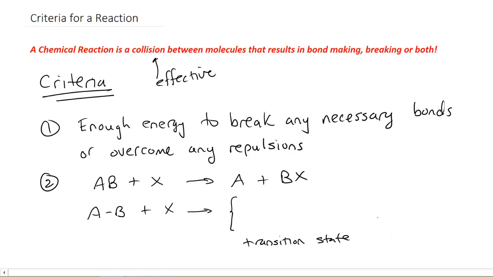This is showing a snapshot of what we think might be happening as these collide. At that instance of collision, the A and the B are very close to the X. We're going to follow the process of what's going on during the collision. It appears that the electrons in this bond get moved over to here to form our new product. Here's our reactants that we started with, we've got some intermediate time frame called a transition state, and our products are this A atom plus B bonded to X.